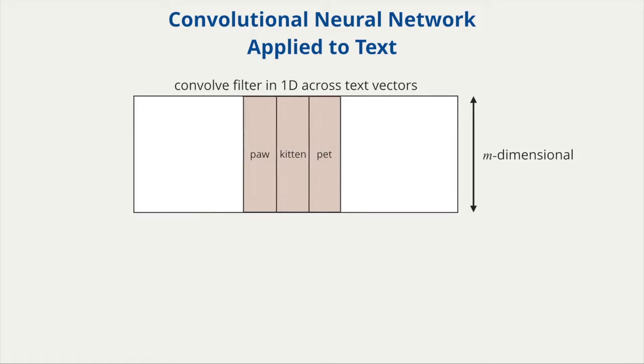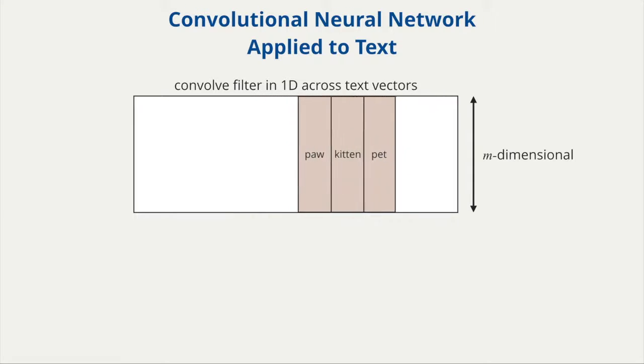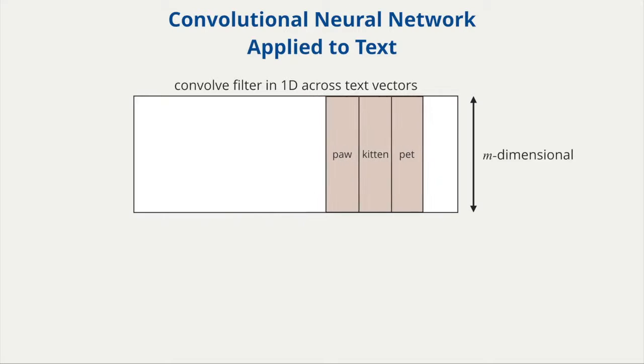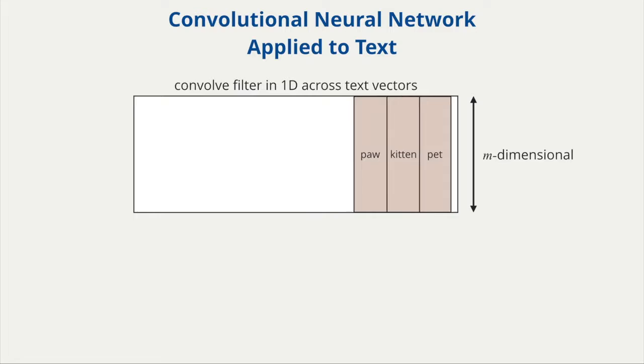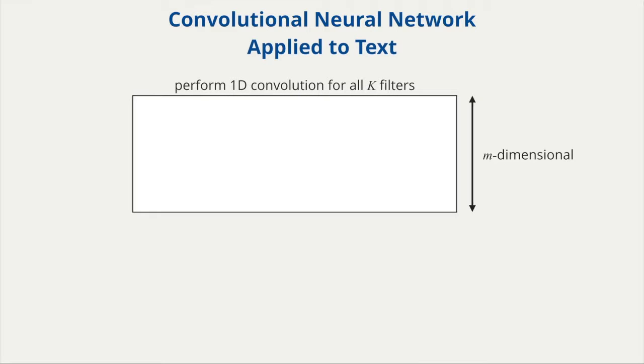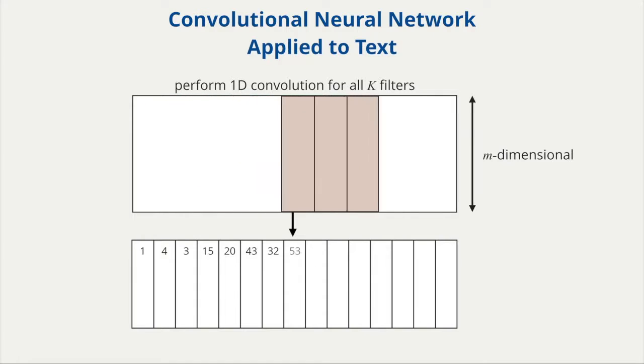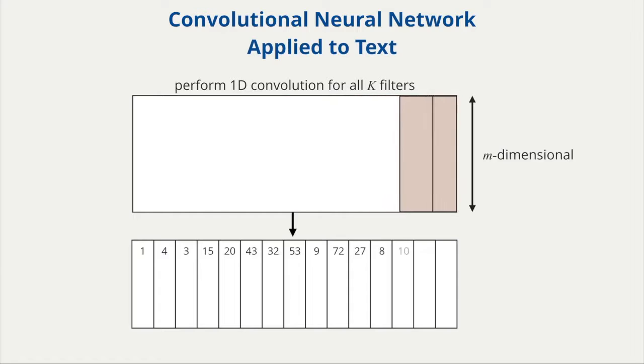And whenever the filter, the concept reflected in the filter of 3 consecutive words, is aligned or related to the associated text at the corresponding shift location in that text, we would expect a high correlation or connection between the filter and the text. And so through this process, we're going to take each of our K filters and we're going to shift it to each possible location in our text. And for every shift location, we're going to get a number.